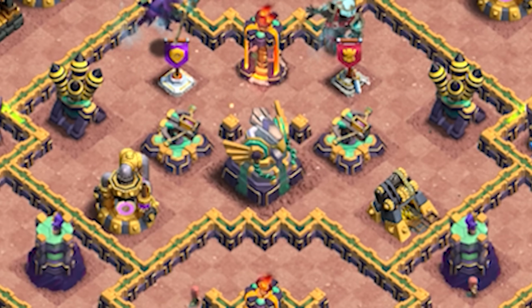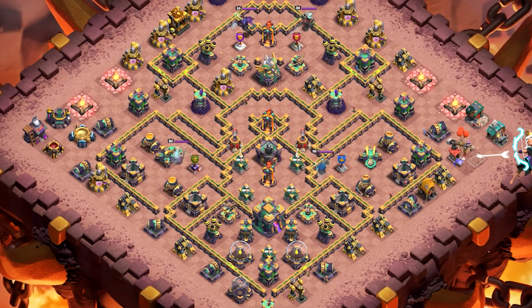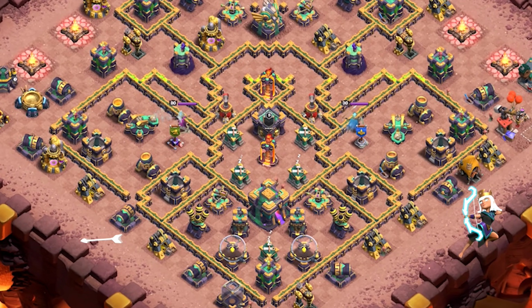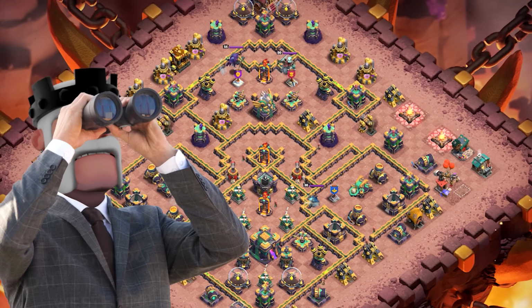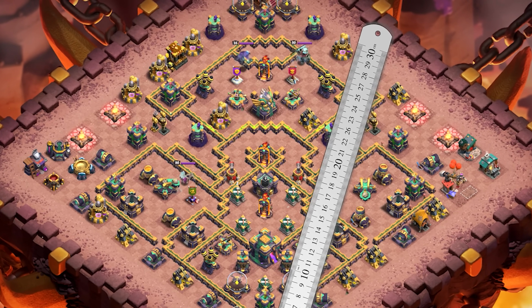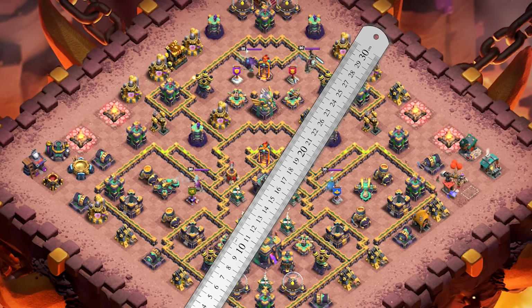This is the defense you want to destroy ASAP. Secondly, we have to find an angle how we can potentially shoot down the air defenses using the giant arrow. If it's hard to see the path visually, using a physical ruler might help you find the correct building that you can use to line your queen according to the air defenses.